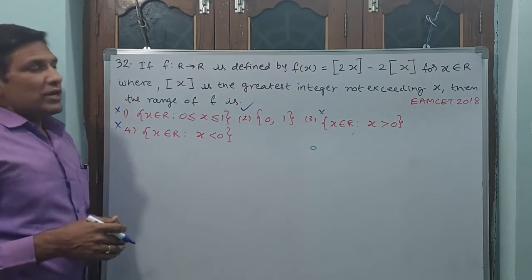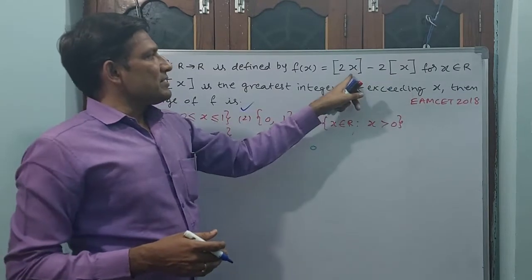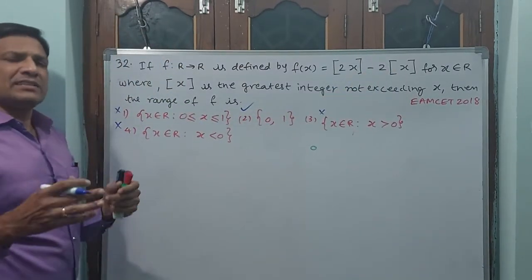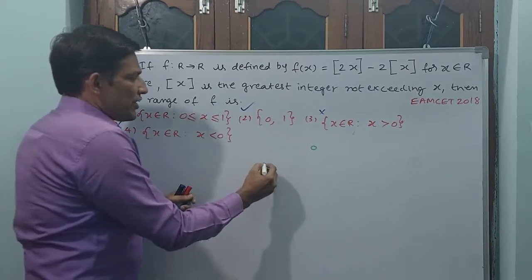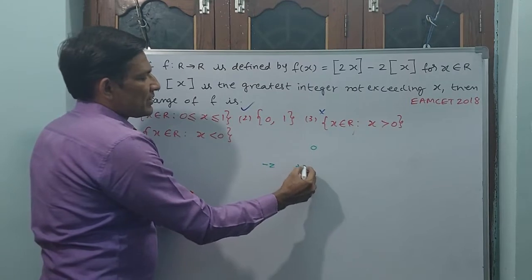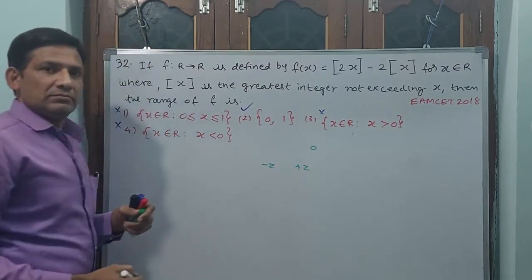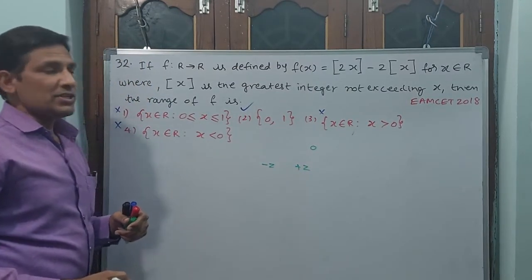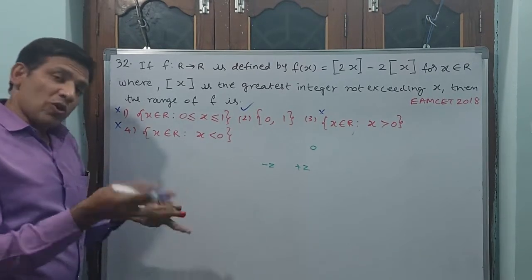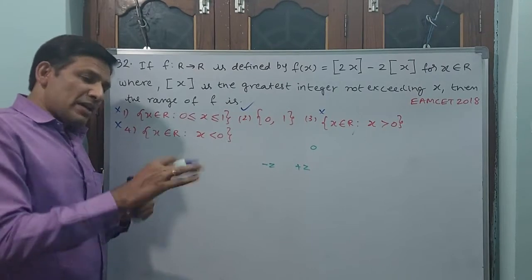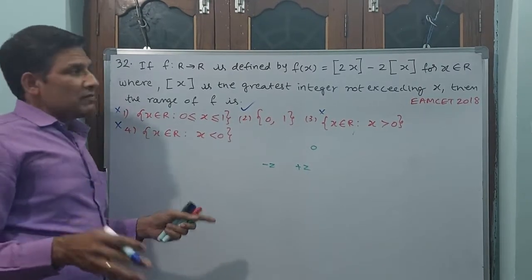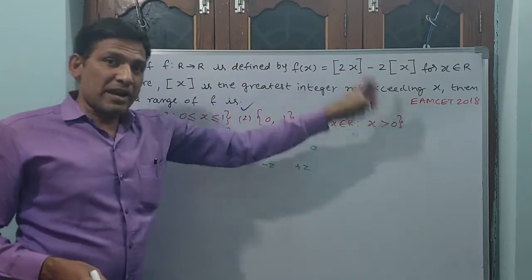Now you tell me, greatest integer, first we will see this one. Greatest integer x is what? Greatest integer x is always an integer. It may be a negative integer or a positive integer. But finally, in the output also, see, if you give minus 2, minus 2 only will come. If you give minus 2.5, minus 3 will come. But minus only will come. This is not modulus, minus only will come.